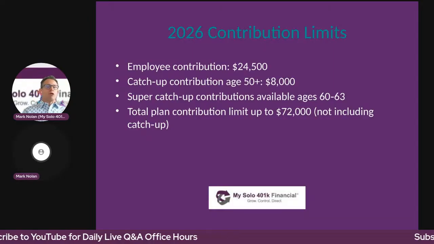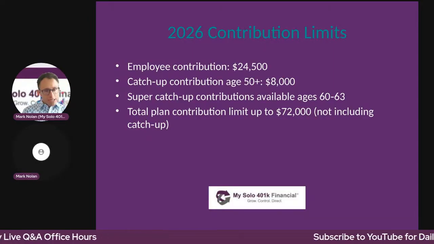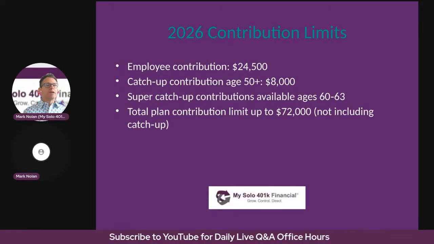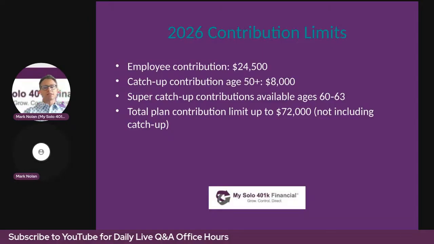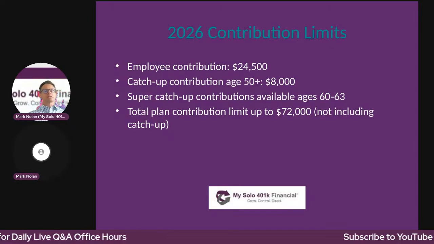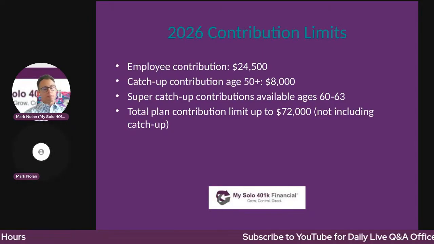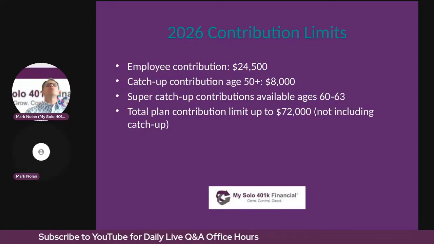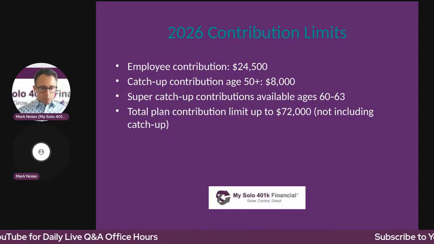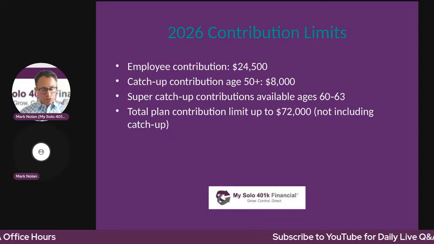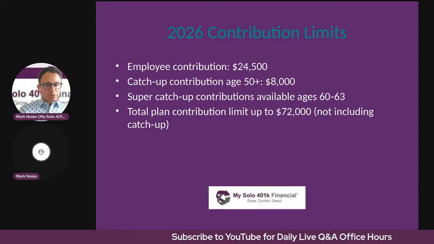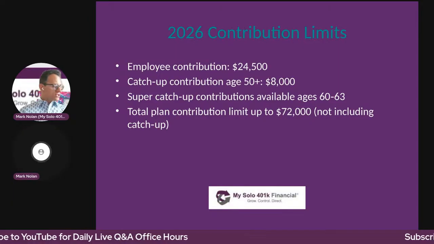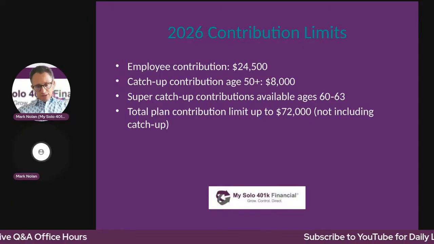So because employer contributions are based on W-2 wages rather than adjusted self-employment income, less earned income is generally required to maximize solo 401k contributions compared with the sole proprietorship. For example, if you pay yourself $100,000 of W-2 wages from your S-Corp self-employed business for tax year 2026, you can contribute 25% of $100,000 as an employer profit sharing contribution, so $25,000.